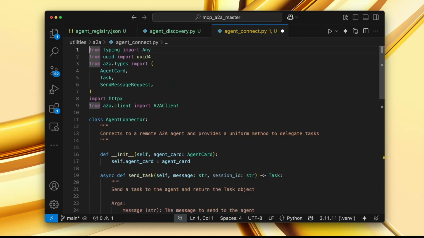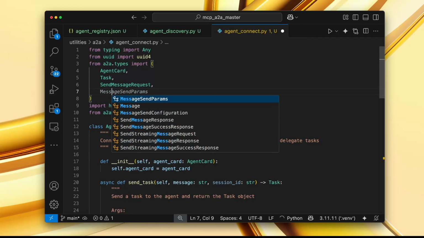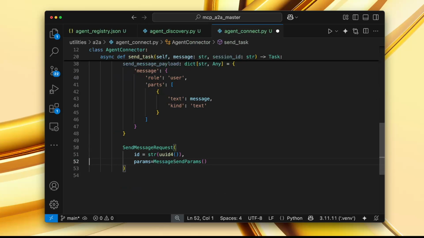Now again, these are default types that A2A provides to us, and it expects that we use these types when sending the request. So I have just imported this, and now I have a request object with an ID and params, and now I want to complete the definition of the params. So for the params, I'm going to use my payload. All right. So let me just accept this, and let's remove this.